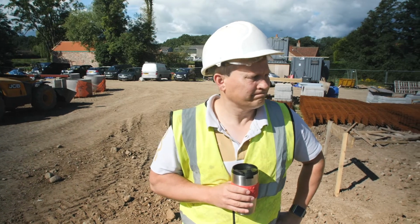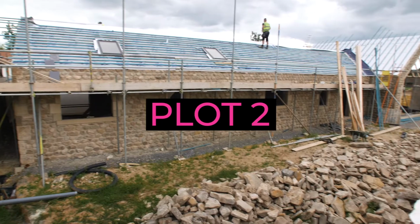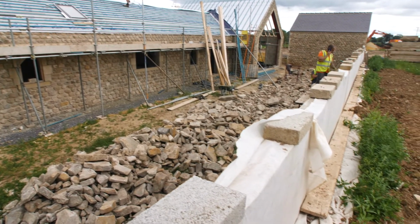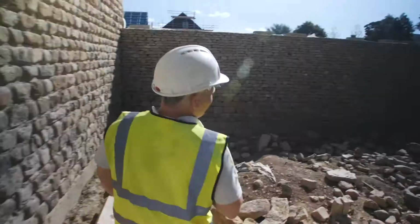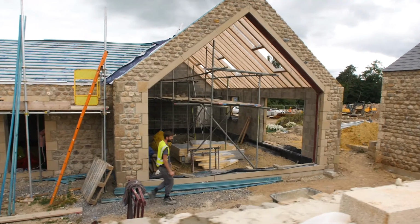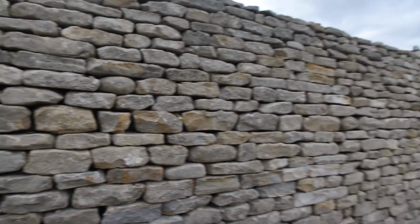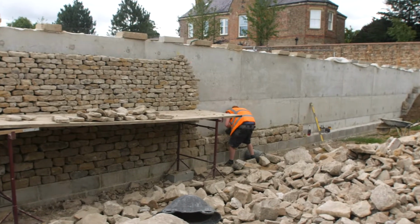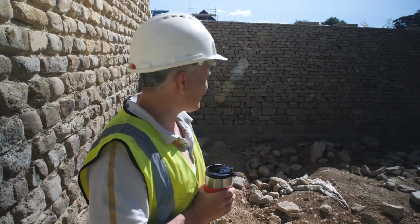Yeah, so carry on. Just getting the roof on plot 2, and they're doing the dry stone wall. I think they're doing a nice job, because with this being a more traditional barn conversion, we didn't want the concrete retaining wall exposed. So in the end we decided this was probably the most cost-effective way of doing it, and most appropriate for a barn conversion. And I think it looks pretty nice.